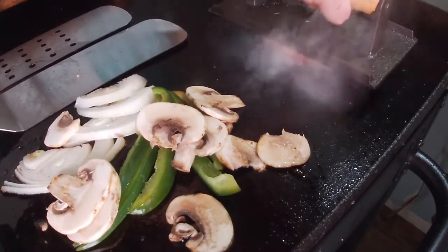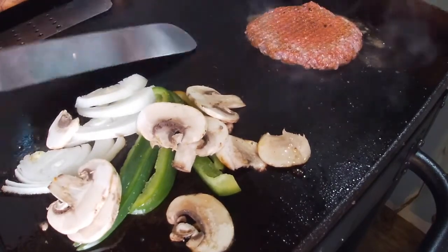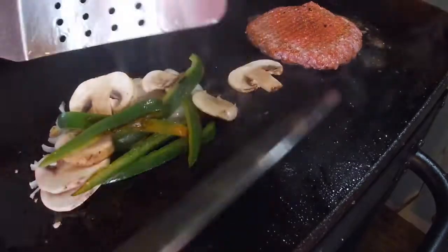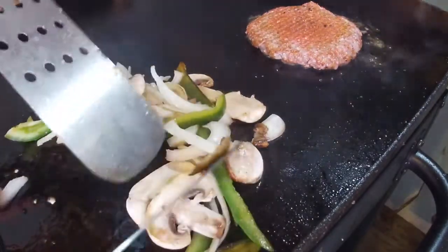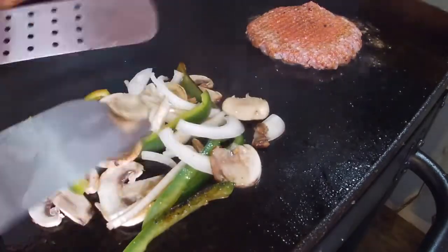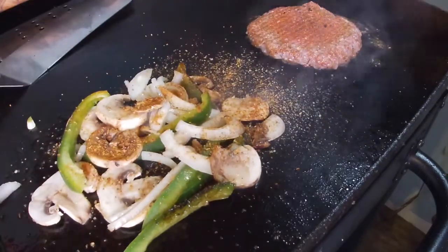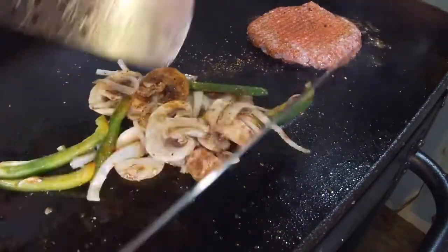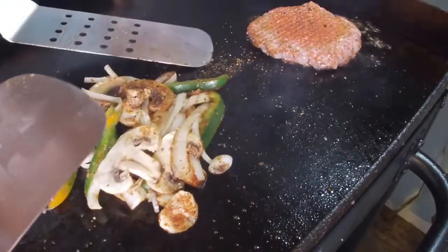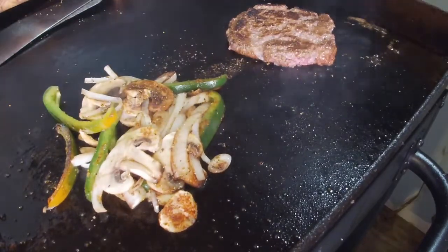This thing's pretty thick so I'm gonna smash it down just a little bit to get a little more room on my bun — it's gonna get a good crust on the bottom. Go ahead and stir up these veggies a little bit, I want nothing to burn. On the veggies you gotta have a little seasoning as well, so I'm gonna put some more Dizzy Dust on the veggies — that way everybody's happy, all the ingredients are seasoned up and treated right. I've been waiting to try my barbecue sauce on a burger, so I'm excited. Give it a flip — there we go, got a little crust going on there just like I like it.